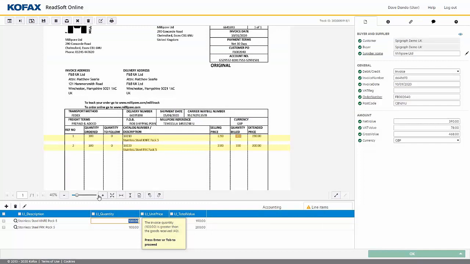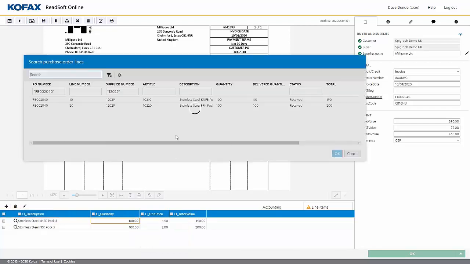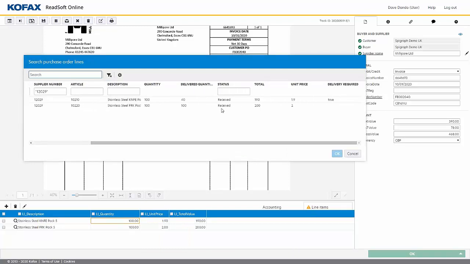Now next we're being flagged up another warning telling us that the invoice quantity is greater than the goods received. So we're doing our matching here. We can drill down to the purchase order information. See here we've had 40 delivered, so we're expecting 100.